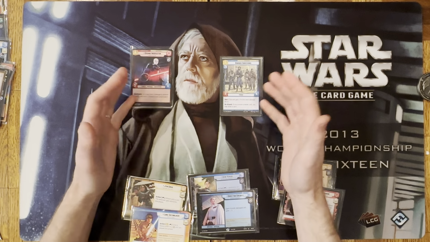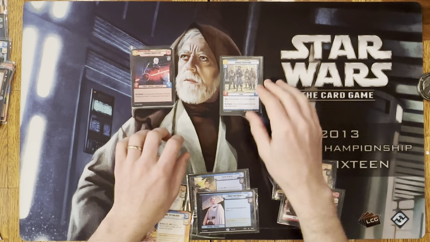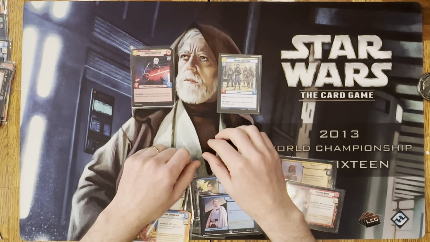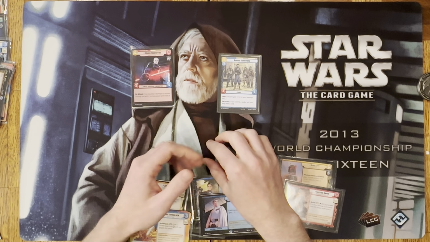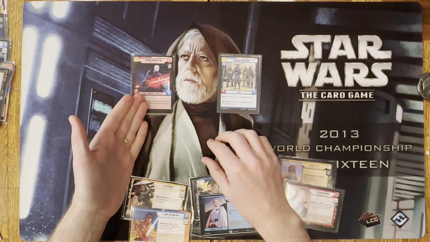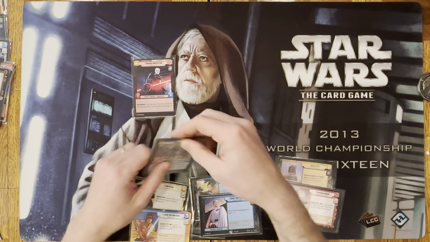So normally you don't want to damage units with grit, kind of like Chewbacca. You just want to burst them down all in one hit. But if you don't have the opportunity to, you can just deal a damage to the Rugged Survivors, and now Grand Inquisitor can't ready it. So you can kind of control him a little bit that way.